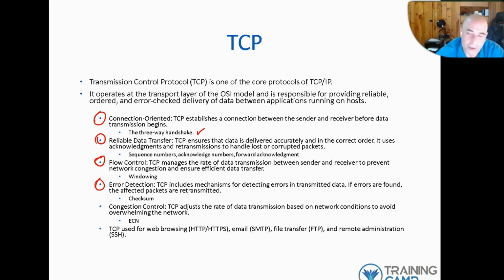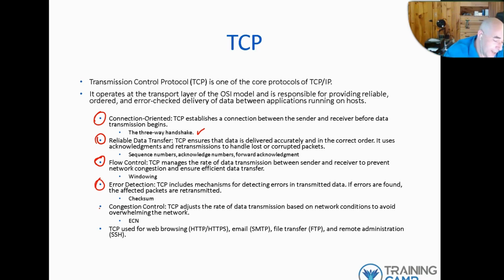For error detection, what we're really doing is we're making sure that the data, or the segment itself, is not corrupt. If it was, then we know not to further process it, not waste the CPU's time. Let's just discard that segment, okay? Now, when it comes to TCP, the discarding there, not a big deal, okay? Because we have a good idea that it's going to be retransmitted due to the reliable data transfer concept. The error detection is just really making sure that what's about to be processed, okay, is not corrupted.